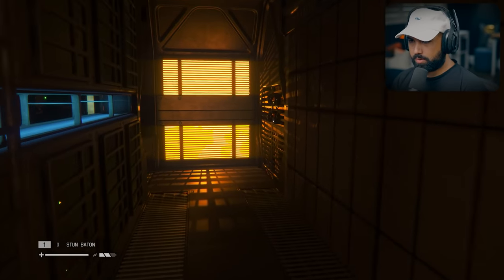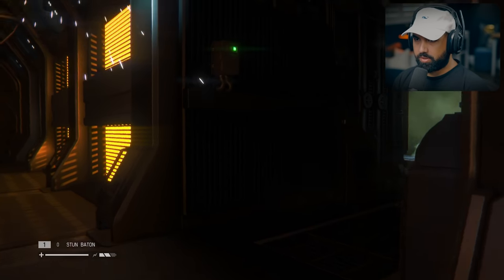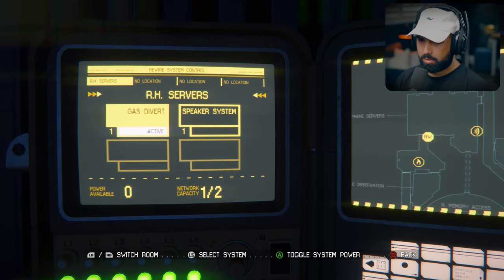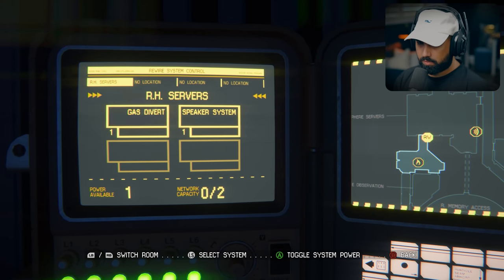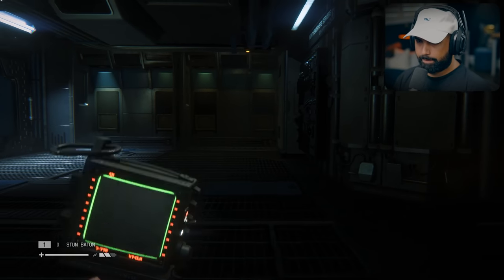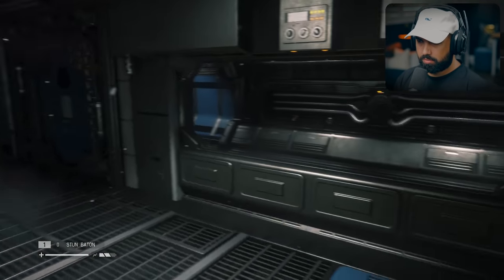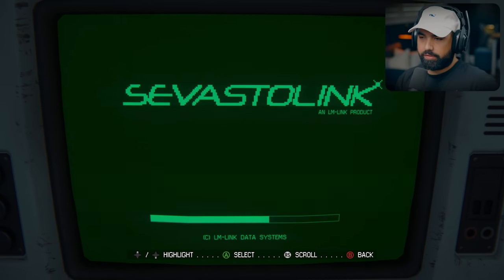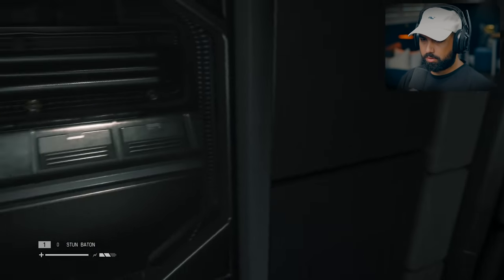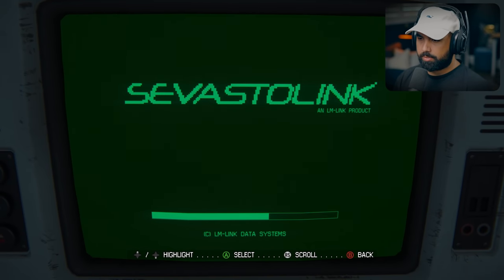Okay, I need to find the power. It's going to be this way. Okay, here we go. Come on, come on. Okay, that's not for the power. That's for the speaker system. Could it be this way? It might actually be here, to be honest. Uh-oh, he's there. Okay, we're good. Come on, come on.